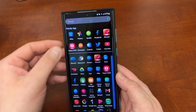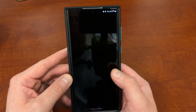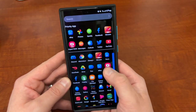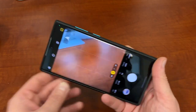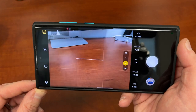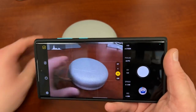So I'm going to show you guys what the app looks like. Once you download the app you can open it from your launcher. Here is the Expert Raw app. You'll notice that it looks very similar to the regular camera in Pro Mode. There are a couple of differences though.